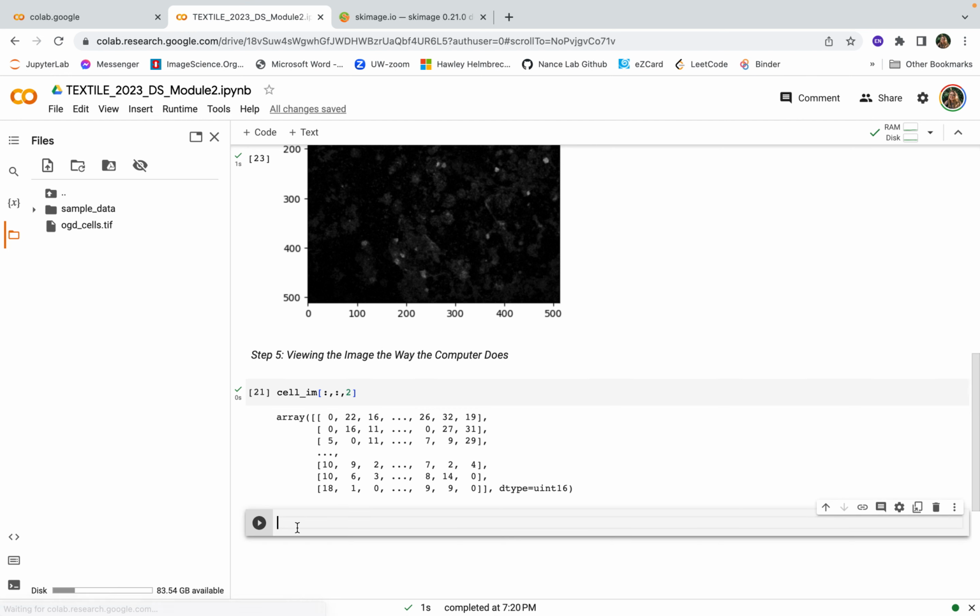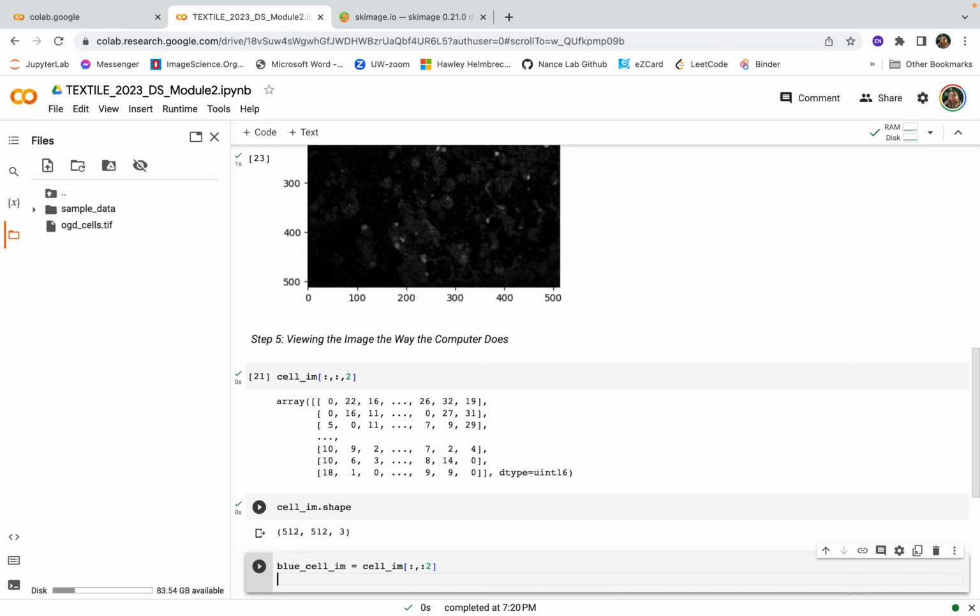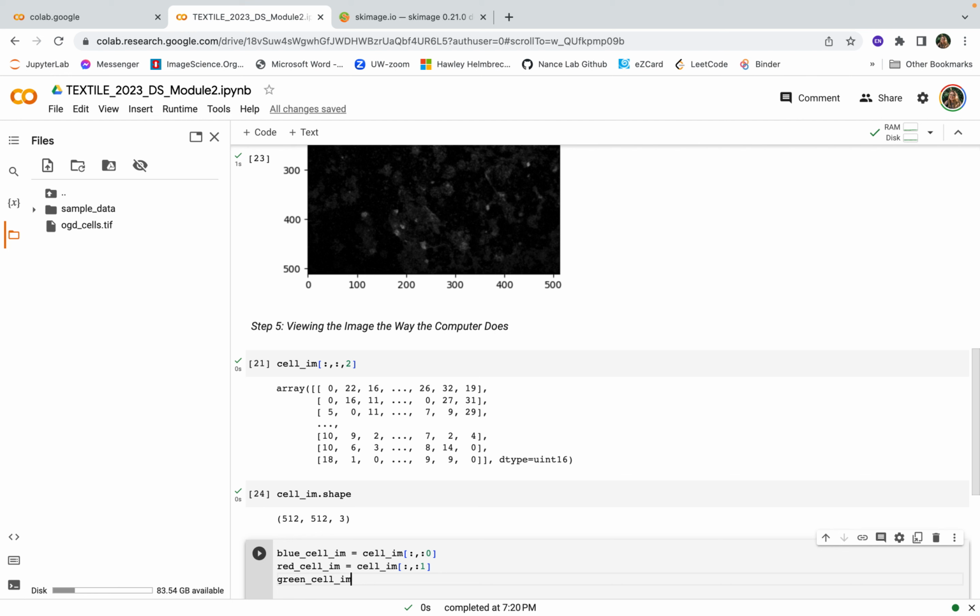We already talked about cell M shape, but that's just another thing you can learn because I messed up earlier, so we had to learn it earlier. Don't use a parentheses, otherwise it does not work. But now let's talk about actually splitting these by color. So I know that our blue cell M, which is our DAPI, is equal to cell M : 0. I just introduced that to you. Our red cell M is equal to cell_M : 1. And our green cell M is equal to cell M : 2.